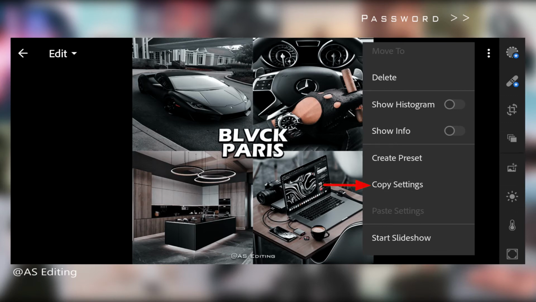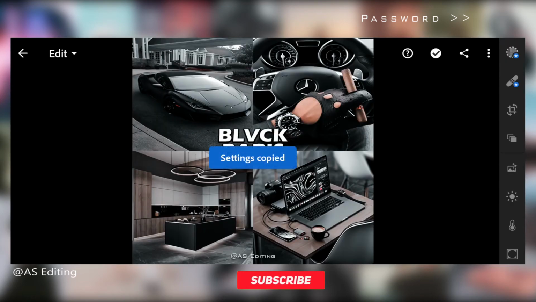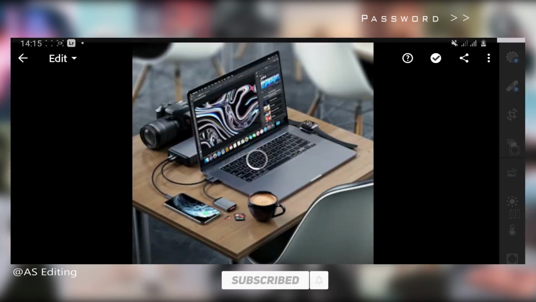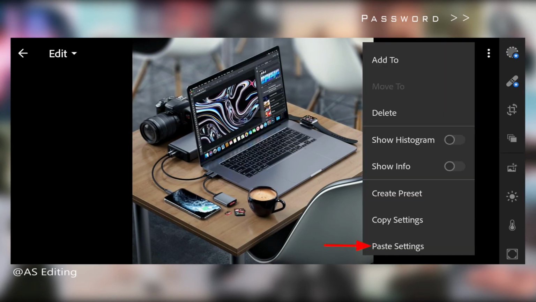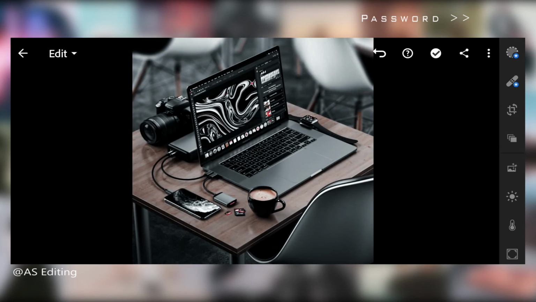Then select Copy Settings. And paste the settings onto your photo that you want to edit. Done. So easy, right?